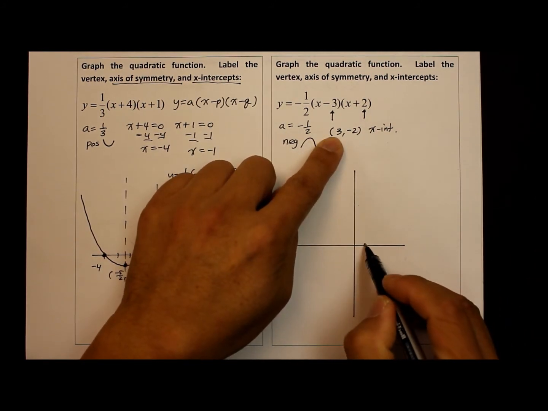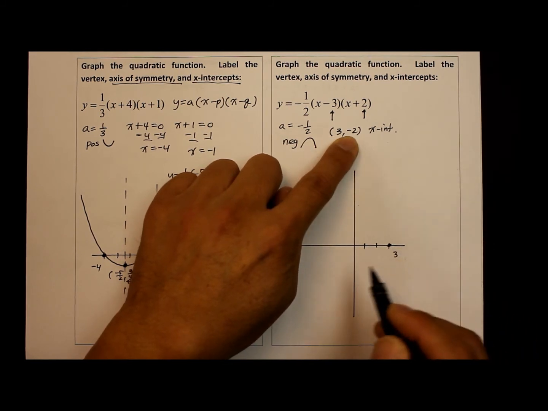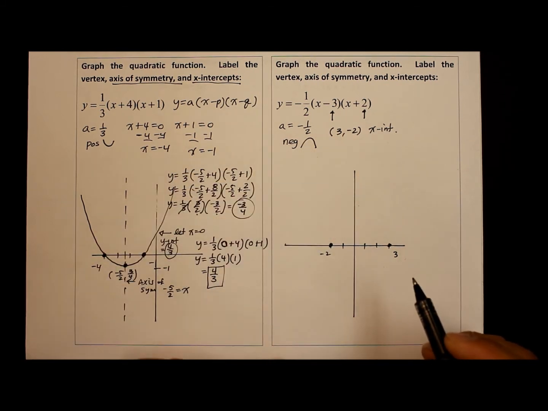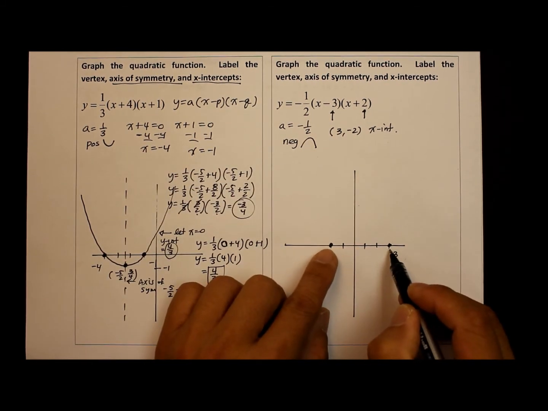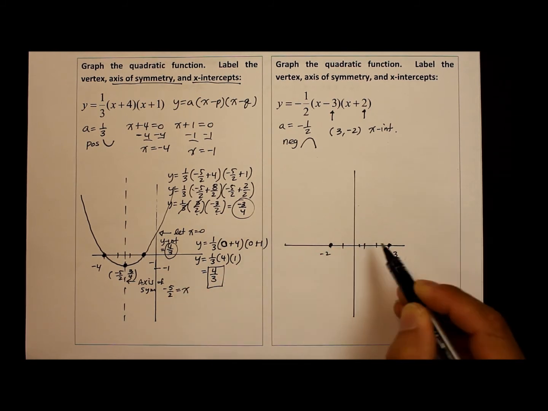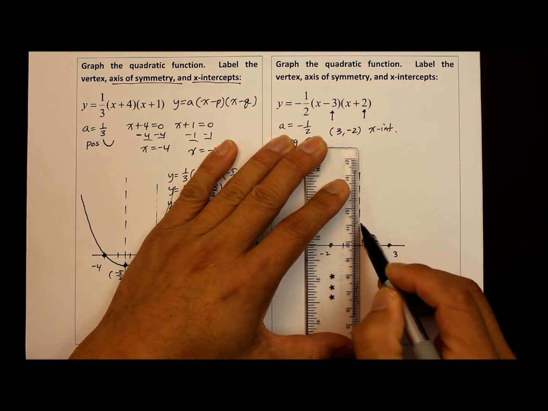And here's what it looks like. Here's three. It will go across there. And negative two. If you count inward from those two points, you'll see that the axis of symmetry is right there at one-half positive, just off the y-axis.